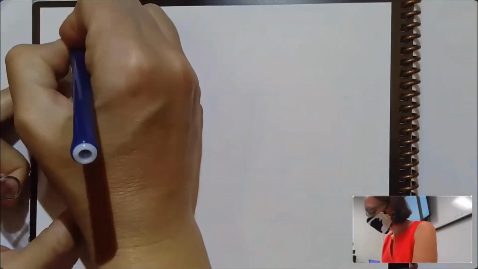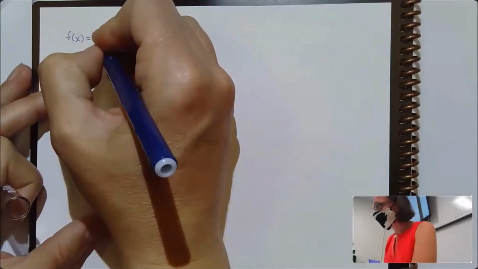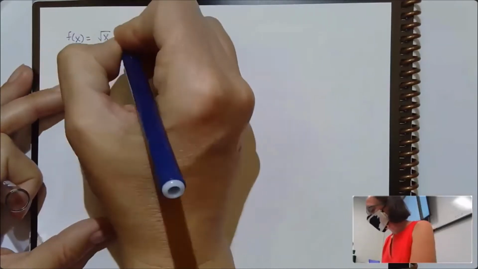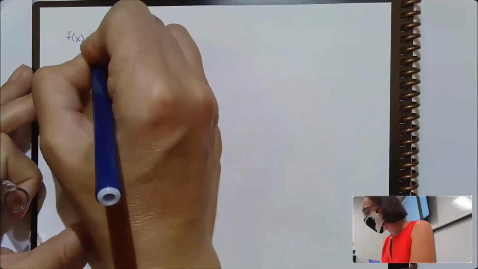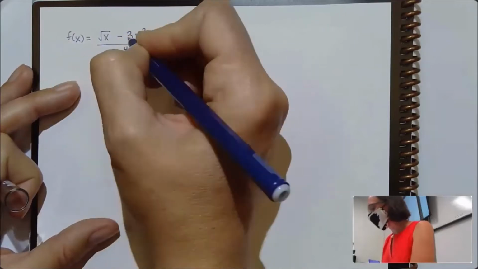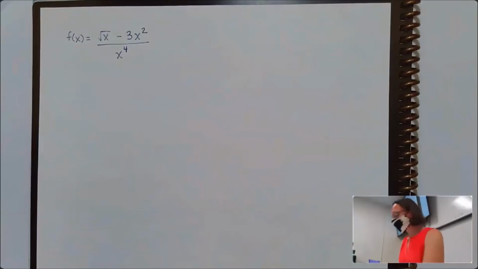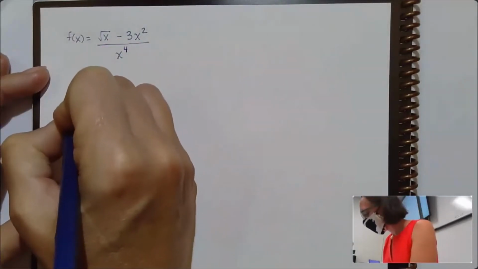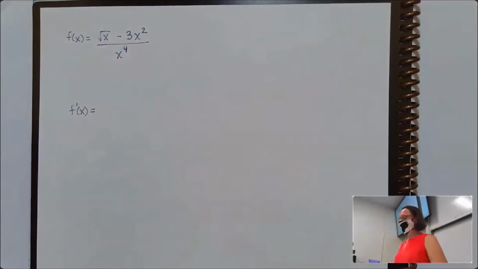Sometimes we have a problem where we are going to find our derivative using that power rule. It's just that the powers are kind of hiding from us. So I'm going to give us a slightly messy one. And this is going to look like the square root of x minus 3x squared all over x to the fourth. So if I want to take the derivative of this, I'm going to do some algebra first. There are more calculus-y ways through this problem, but I'm going to choose algebra over calculus nearly all of the time because we've been doing it longer.